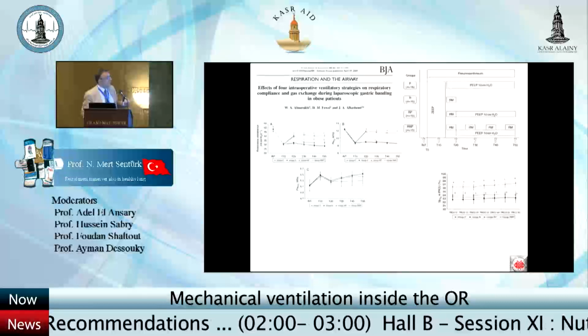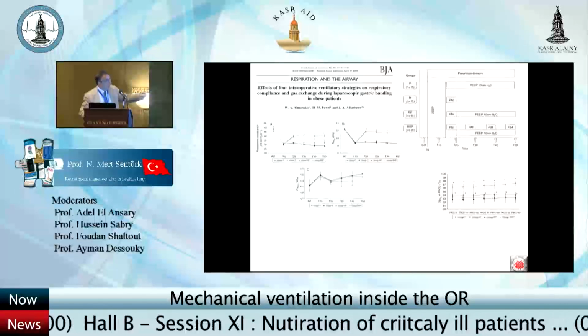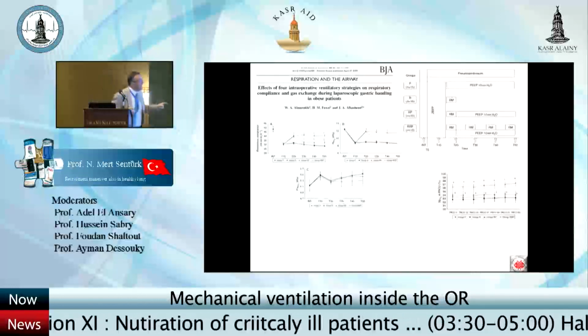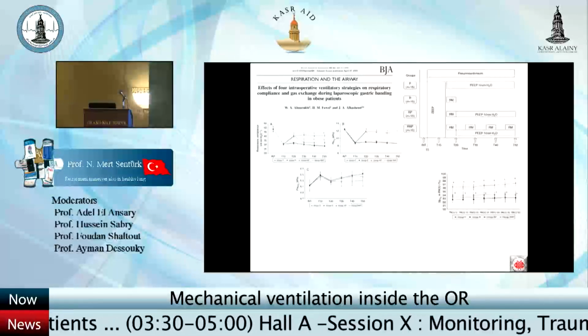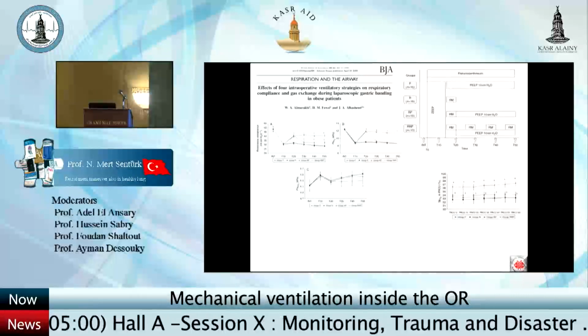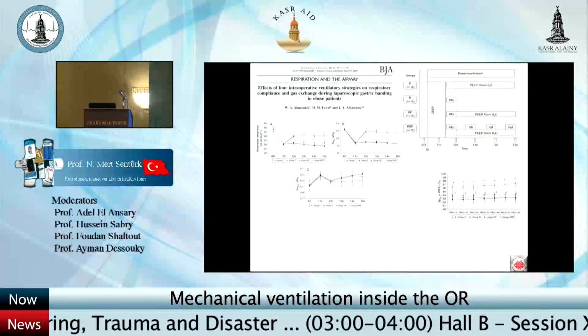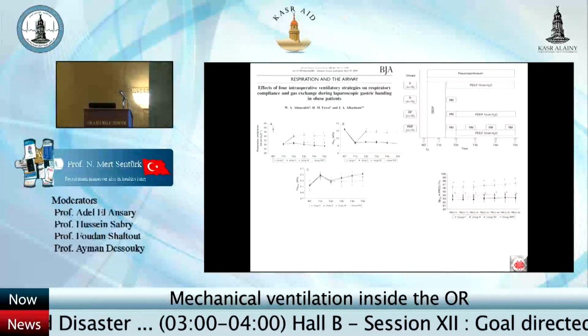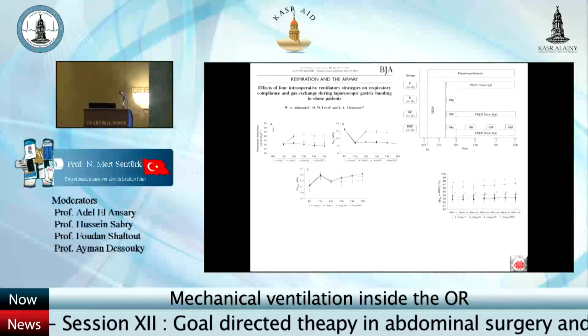This study shows that the recruitment maneuver can be beneficial only if you apply it almost every 15 minutes, every time you disconnect the patient from the ventilator. Only if you apply the recruitment in that way can you have the benefits of the recruitment maneuver.